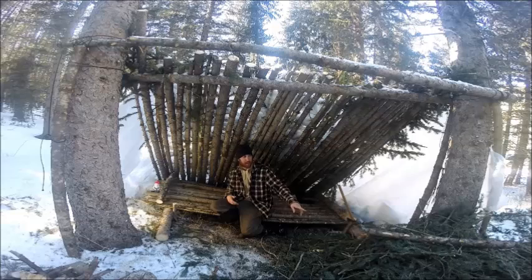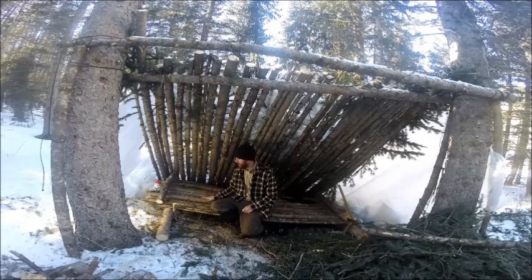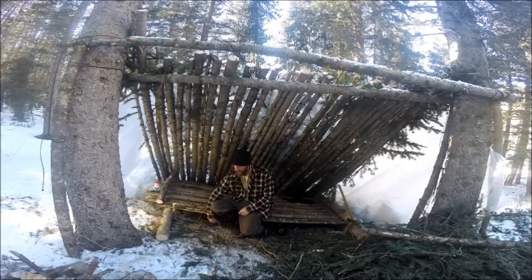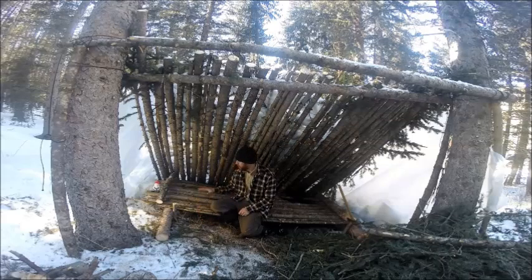And what I'm going to do is I'll take the pine boughs and I'm going to lay them on top of here. Now I'm going to pull out all the large branches off the pine boughs and put them on here so it'll make it softer. I don't want the big heavy sticks in there. Obviously it'd be uncomfortable. And then if it gets super cold, what I can do is from my fire, I can take the heated rocks and I can put them up underneath here. It'll give me warm air coming up from the bottom.